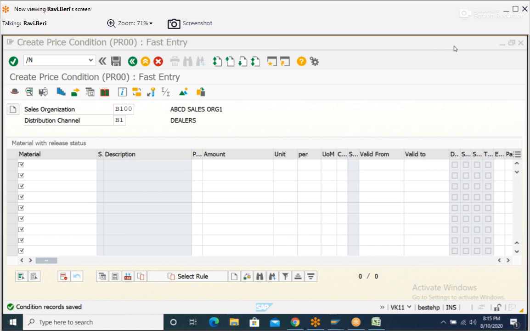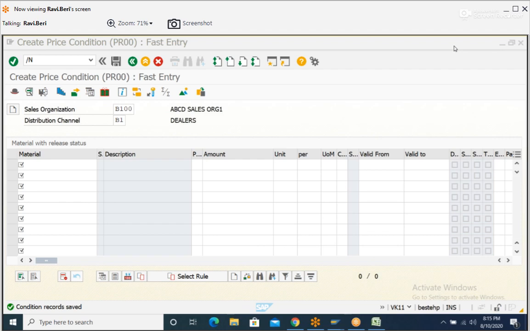Sales organization material is wrong. Sales organization, material group is also wrong. Sales organization and material pricing group, sir. Yes, sales organization and material pricing group is correct.